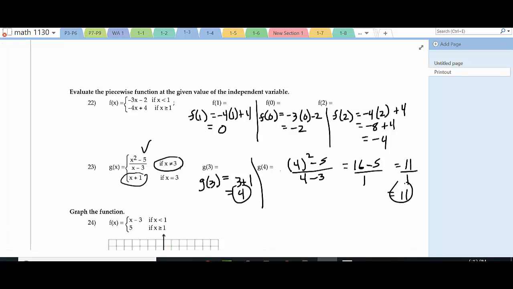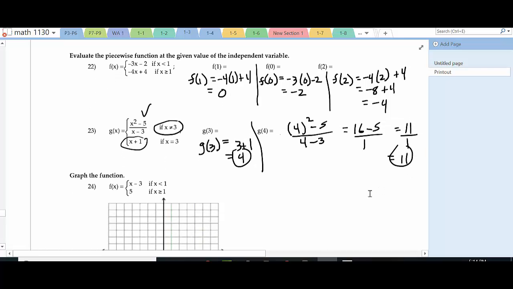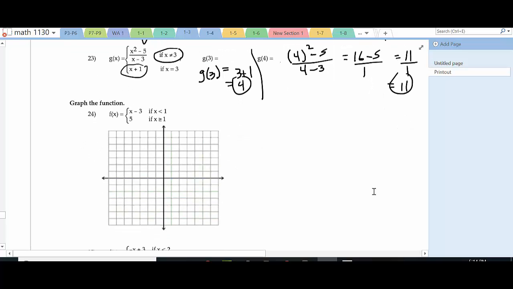Okay. All right. One thing you'll do in a calculus class, you'll do limits with piecewise functions. So you want to clearly know what that inequality means. That's important. All right, so the next thing we're going to do is graph. And the graphs, students just hardly ever do a good job on this. If I give a test over graphing a piecewise function without a calculator, it always seems like half of the students miss it because they miss kind of a key detail on this. So I'm going to show you this way.